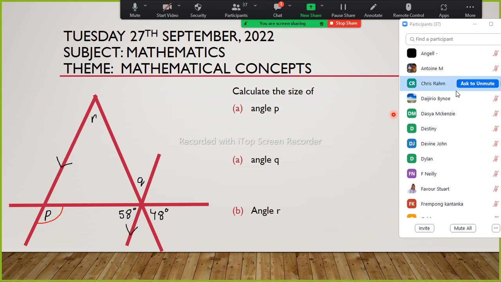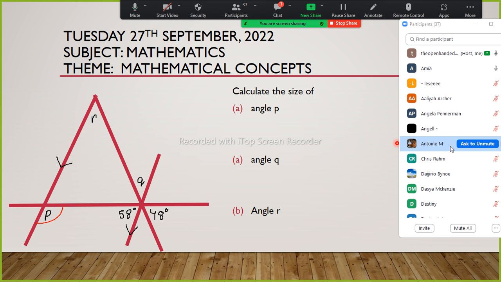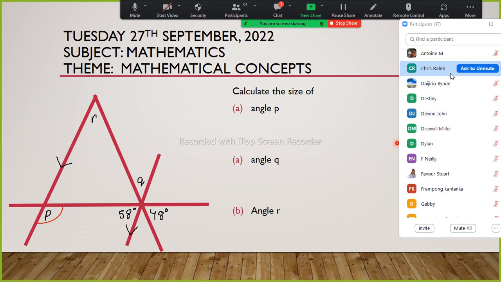Mr. Miller, any thoughts on how we can get that P? Looking at how the two lines are parallel, but I don't think that's... I don't know the answer. Alright, no problem. 360 take away 58? No. How about 180? Take away 58 from 180 degrees. Deja, you agree? Yes, at 180, at least I think. Okay, that's what Deja says.